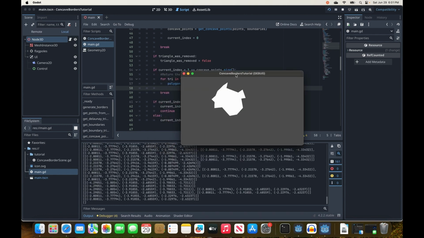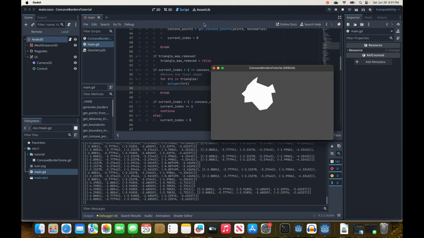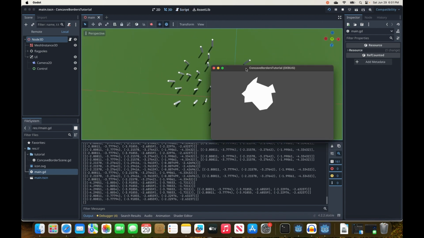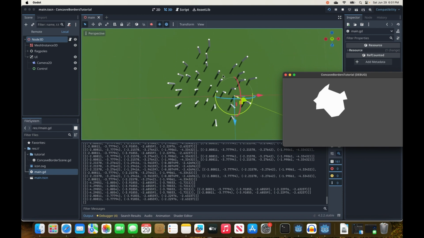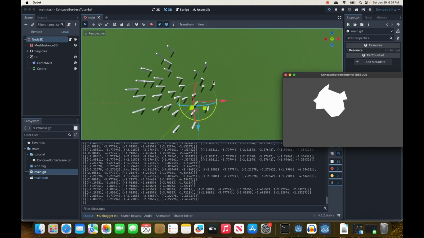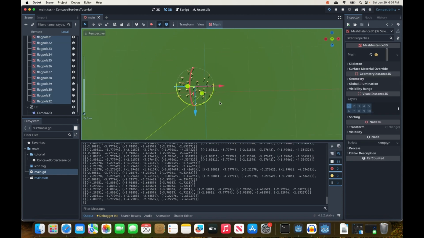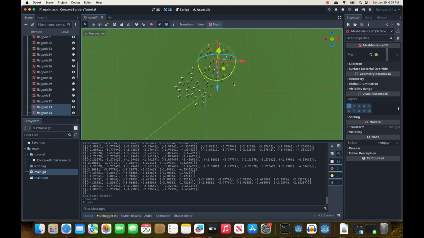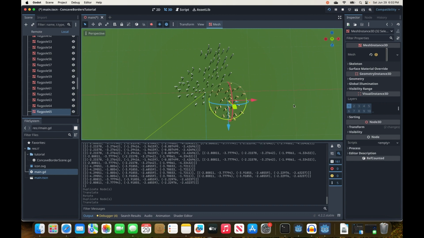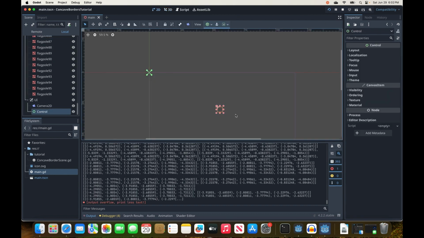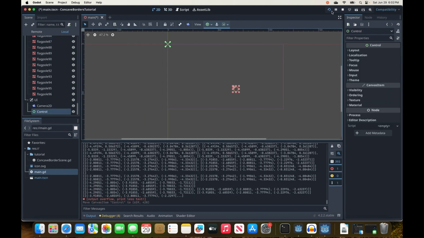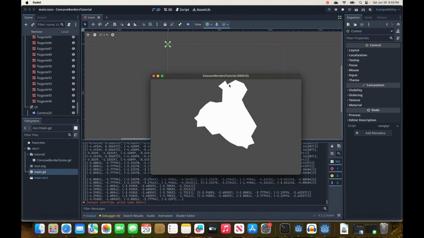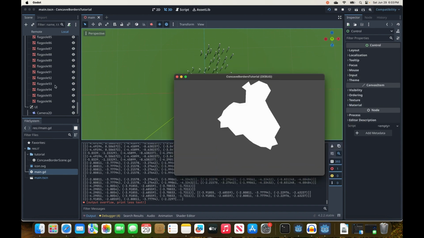And look at that. That looks to me like our concave shape. You can see that it forms a natural looking shape around the set of points. Now we can play around with the flagpoles and see how it affects our shape. So I can copy and paste these flagpoles around and see how our shape evolves. So now here you can see I got like 100 of them or so. Now we'll run it and see what it looks like. And that looks pretty good. You can see it follows the shape of the points pretty well, no matter how many points we have.